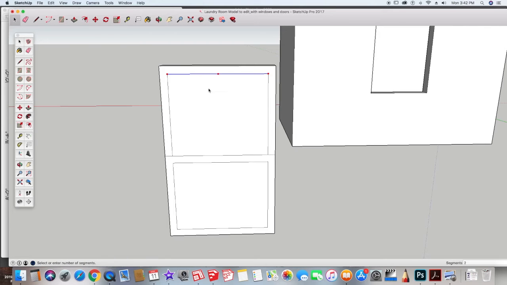And when you do that, you can see that it pulls whatever sizes or segments you want to divide that to. Now we want to do 3, and so here you can see that it's doing that. It says 3 segments, or you can even type in 3 and hit enter. And then if you click away from that and click on that again, you can see that it's divided that line up into exactly 3 segments, and that's what we needed it to do.